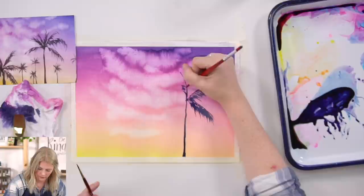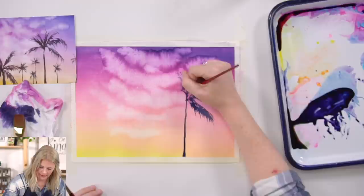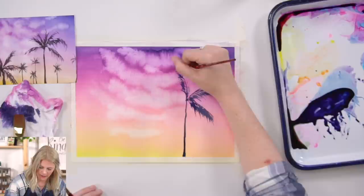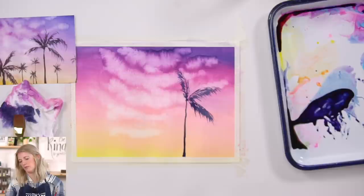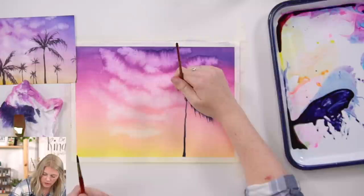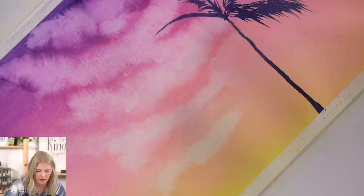So I'm going to curve it this way. And I also want you guys to notice that I have gaps between my leaves and stuff. So much of what we see, our brain creates implied lines that aren't actually there. We don't actually see it. Okay. And remember, usually these fronds aren't evenly spaced. Some of them are closer to other ones. Some of them overlap a lot and some of them are kind of random out in the middle of nowhere. That's okay.